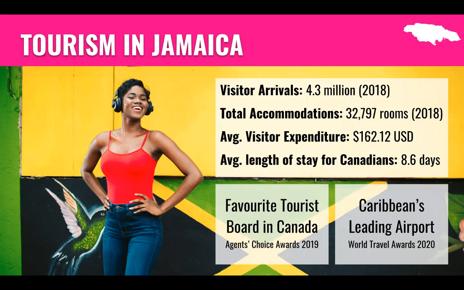But what makes Jamaica so special to Canada? It's won a lot of awards and is popular with travel agents here in Canada. Based off of Baxter Media's Agent Choice Awards in 2019, Jamaica was voted agents' favorite tourist board in Canada. As well, from the 2020 World Travel Awards, Montego Bay's Sangster International Airport was voted Caribbean's leading airport as well.